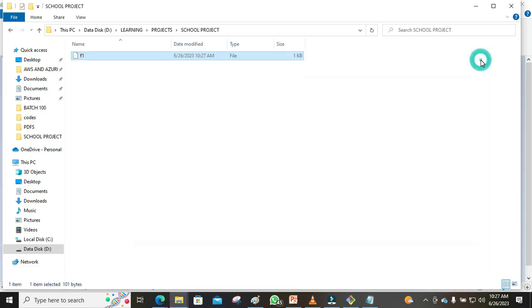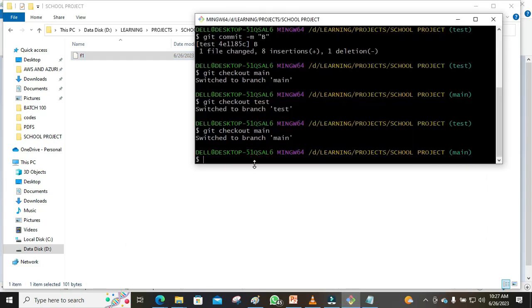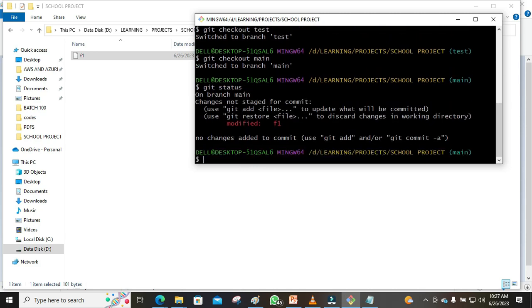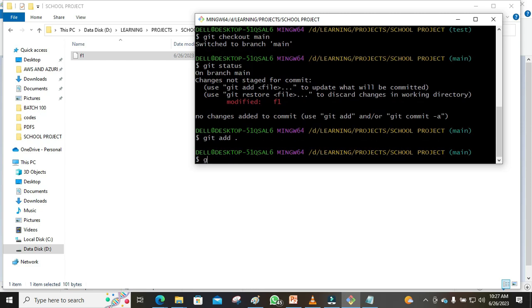When we save our code, what will happen? We have an untracked file, right, that has been modified. We take this file to the staging directory and we give it a commit. Let's give it now a C commit.